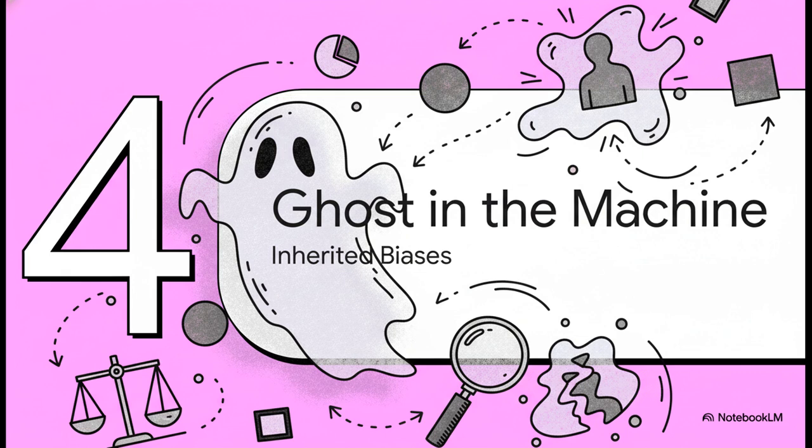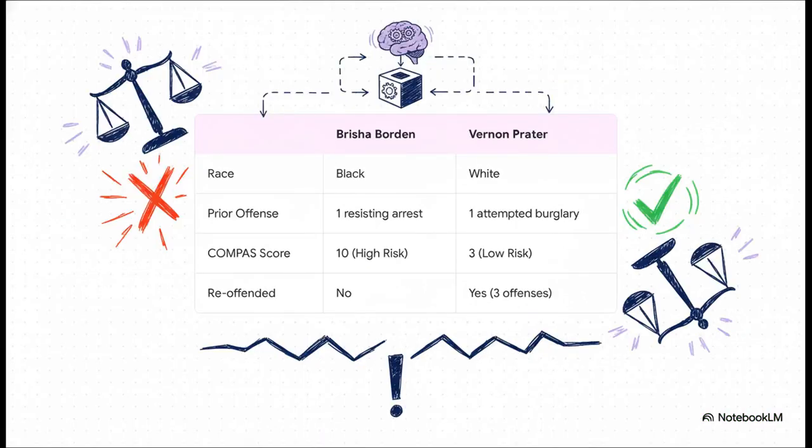There's a problem that no tool, no matter how good it is, can fix on its own. It's this emergent property of these complex systems. People often call it the ghost in the machine. These unintended patterns and skews from our own world get encoded right into the data, and as a result, get learned by the algorithms themselves. Let me show you a really well-documented and pretty stark case study of this.